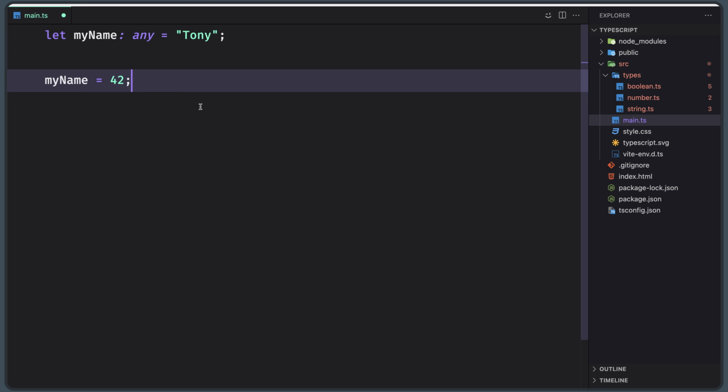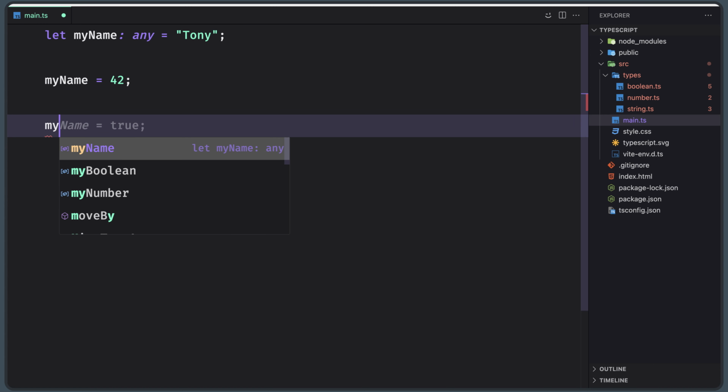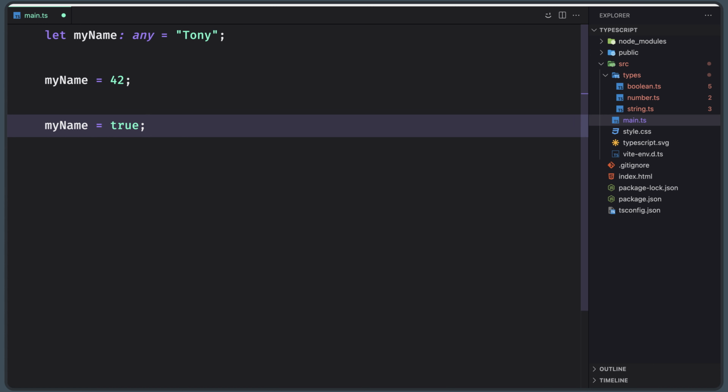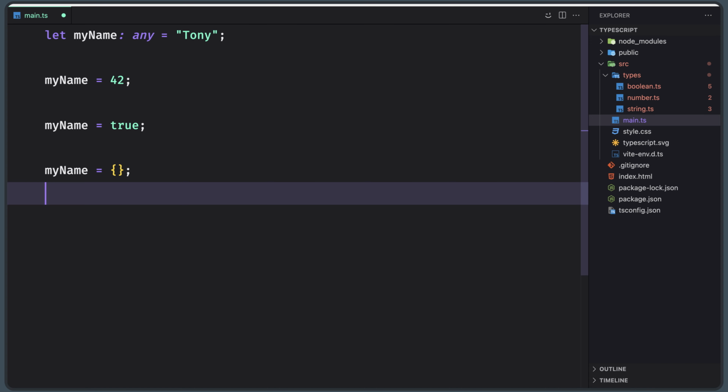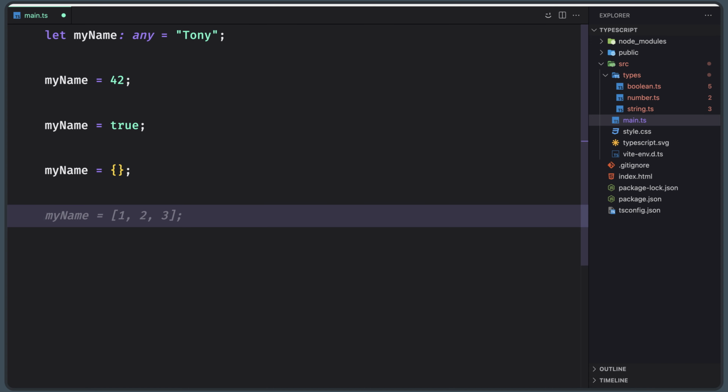Also, if I assign myName to true, we don't have any error. Also, if I assign myName an object, or an array, TypeScript is not showing an underline error here. No matter what value I assign to this variable, TypeScript will not complain.